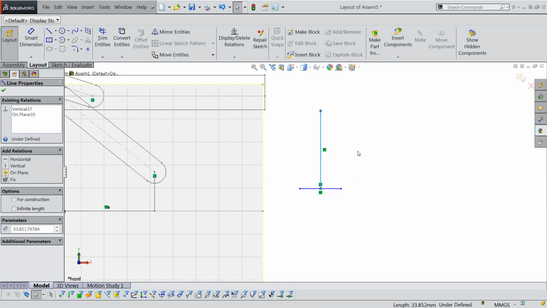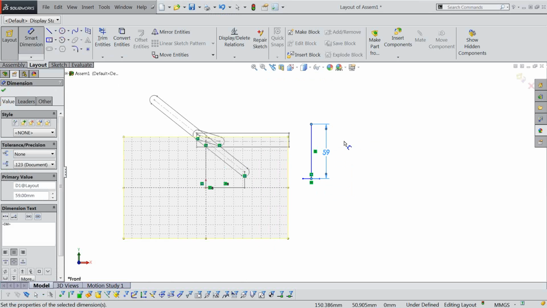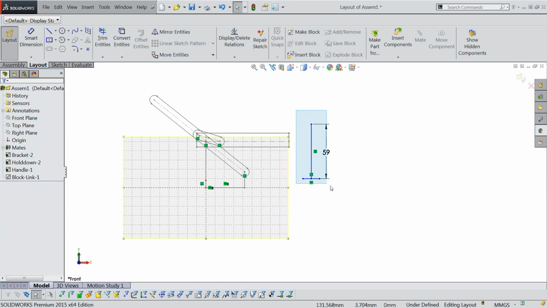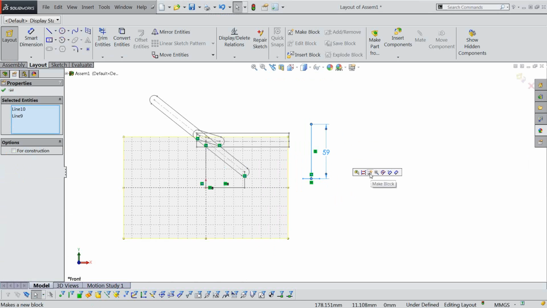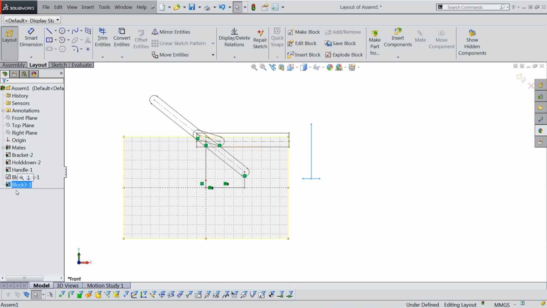And that's going to be 59 millimeters because that's what I measured on that distance before. Box select, create my block. This is going to be pin.